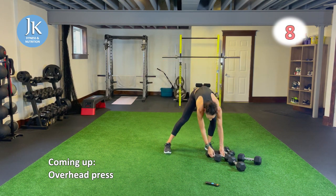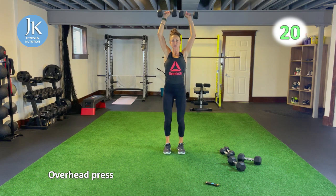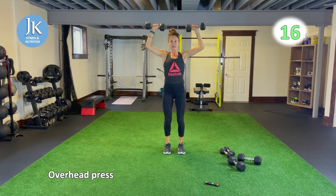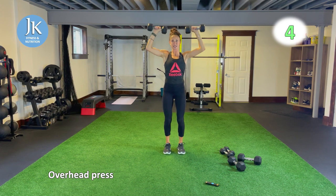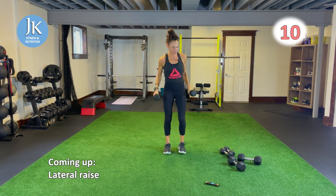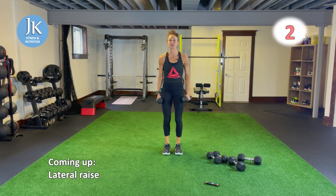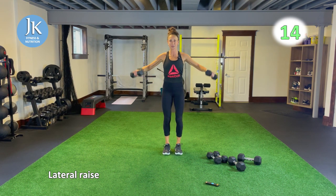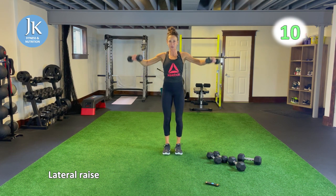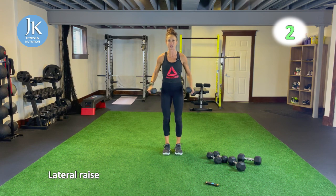Overhead press — elbows dipping just below shoulder level and extending up, make sure you're breathing. Lateral raise — start from outside of thighs, leading up with elbows to shoulder height, no swinging. One round of burpees, one round of plank shoulder taps. Dumbbell slightly to the side — burpees for 20. Arms tucked in, jumping up, coming down into a squat position, placing hands down, kicking your feet out behind you. My stance is wide because I come down nice and low in my squat.